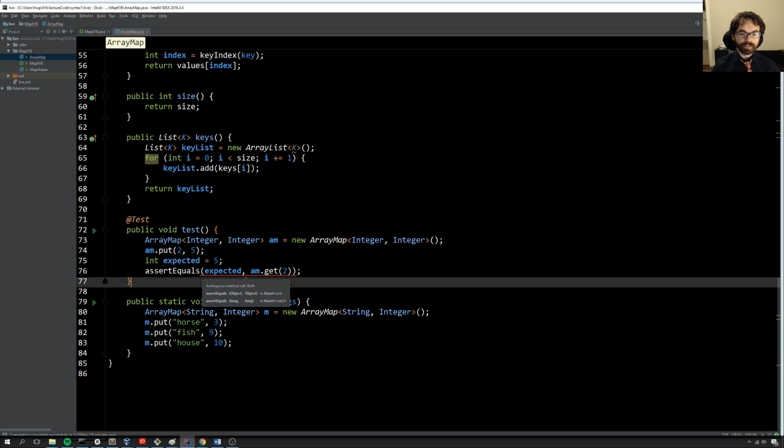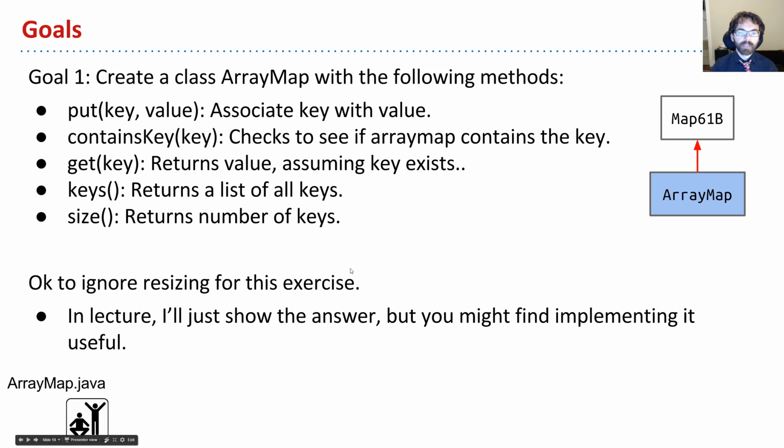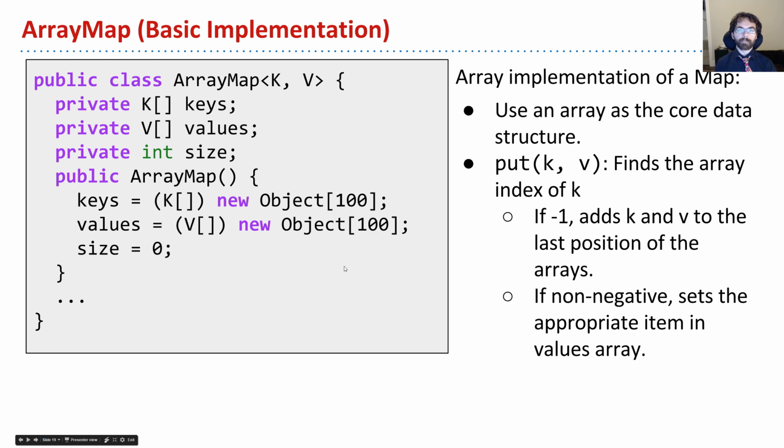Now, before we explore exactly why this compiler error is happening, let's talk a little bit about our ArrayMap class. The ArrayMap is one of many possible ways to implement a map, and we'll see after Project 2 other better ways. But for now, we're keeping it very simple with an array.